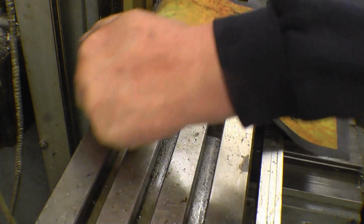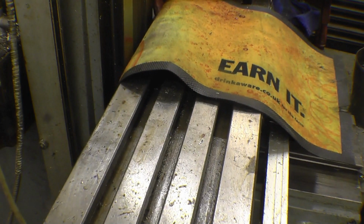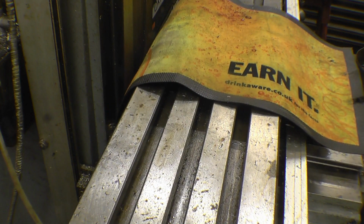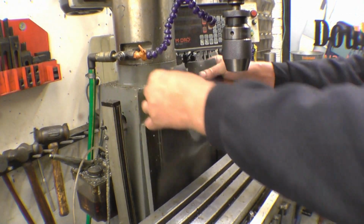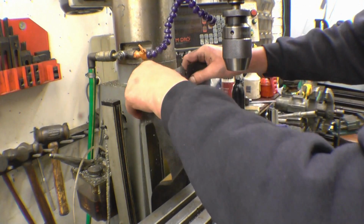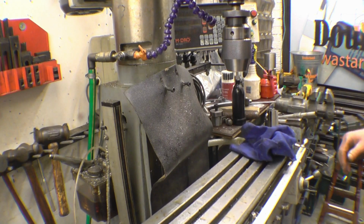so you'll get full travel. Some people put the DRO on the back of here, you lost 2 inches or you lost an inch of travel, and you haven't got much travel to start with. So all that is an old bar mat, a beer mat, and that stops the majority of the swarf going down the back of there.